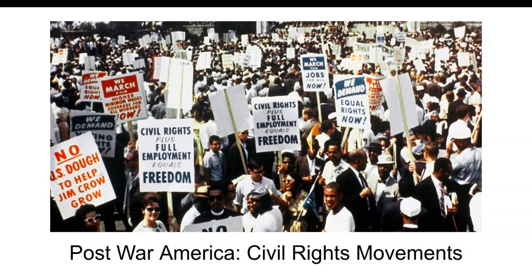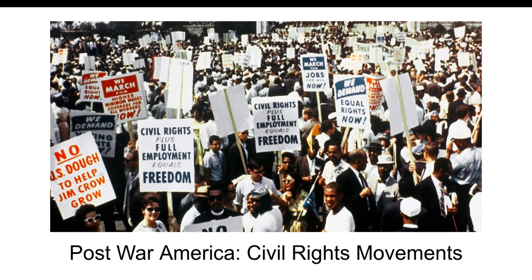I think this is one of the more important elements of the post-World War II era. So we really want to understand where the civil rights movement came from and what its goals were, and hopefully in the end we understand its successes and its limitations, and what that can tell us about some of the struggles that we deal with today.